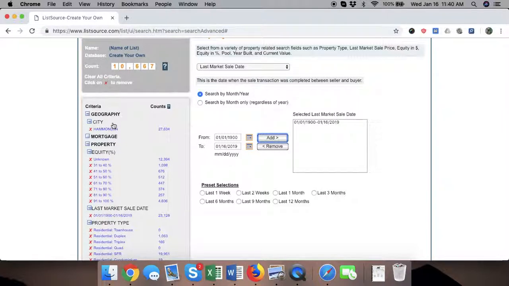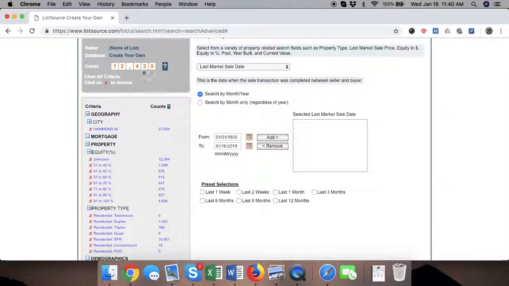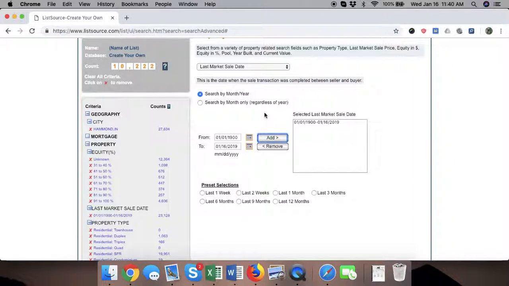So the majority of the investors, when they are targeting their list, are not going to be targeting those 2,000 properties. Now, those 2,000 could be properties that sold within the last 1, 2, 3, 4, 5 years, or they could be properties that sold 5 years ago or before that, but you don't know. So we target that list again. If I take this last market sale date filter out, my number goes up to 12,630. If I add it back, it goes to 10,667.